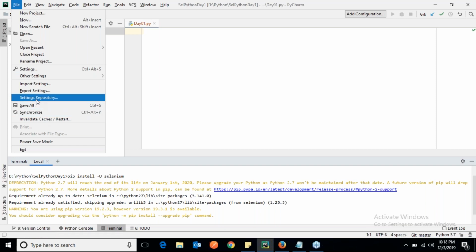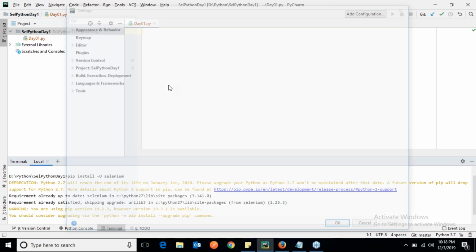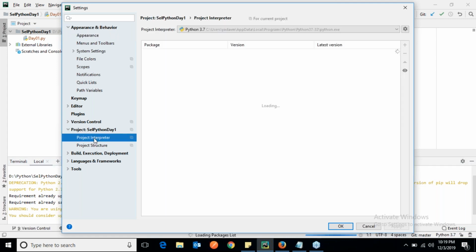I can go to settings. I'll just repeat how to create a new file later, but let me do one thing. This is the project, project interpreter.